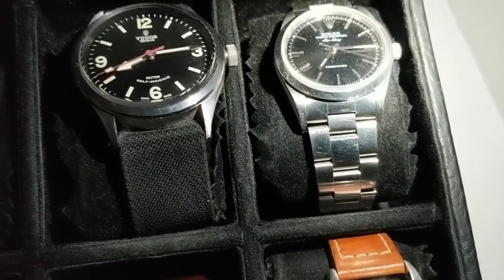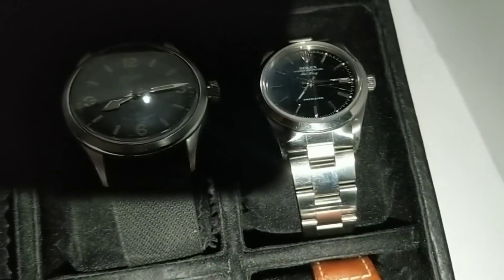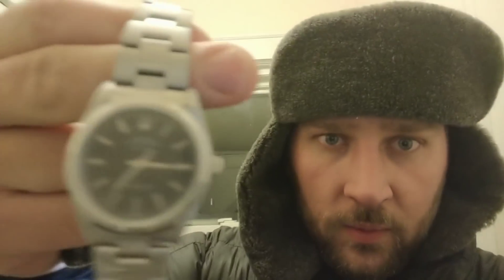Maybe that was just a power reserve issue. I was going to wind it up and see if it keeps going. With further consideration, I have decided not to try to wind the Rolex after it quit working. This watch was definitely fully wound when I brought it outside this morning, and I do not know why it quit working. So I am going to bring it inside and let it warm up. As you can see, it is very frosty right now — that is not out of focus, that is just frost. I believe that is all on the outside of the crystal.